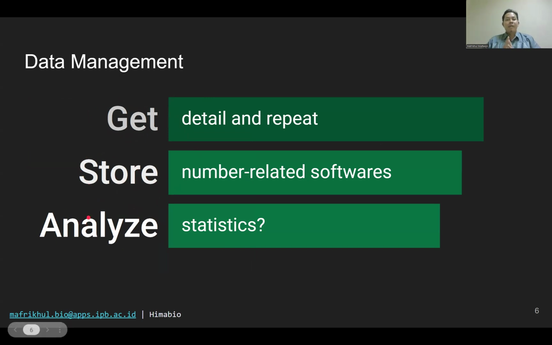I'm not going into details, but I'm going to share some tricks. You should know how to obtain your data based on the different purposes of the research and different methods. But basically all of the data needs to be repeated.